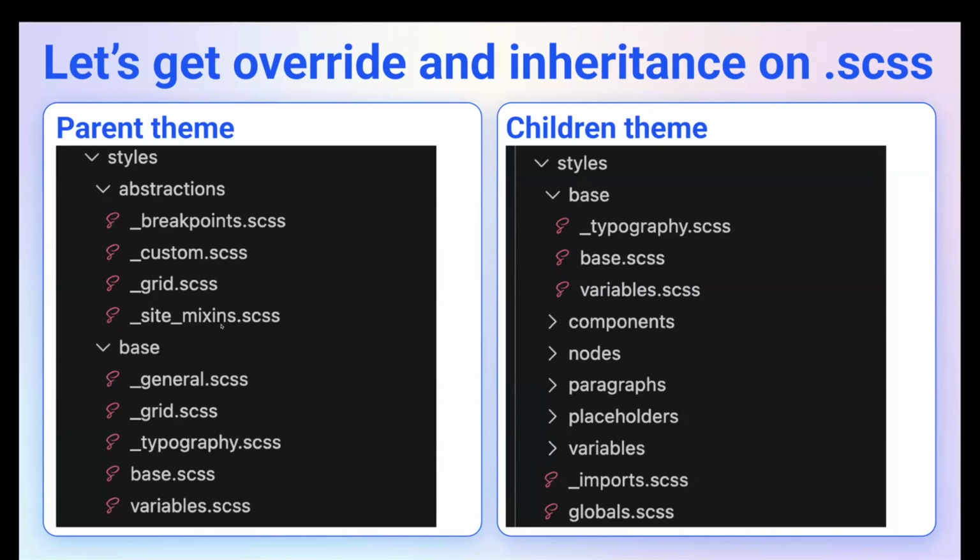If for any reason I need, for example, in the child theme to define, we use 4 breakpoints, I want to use a different media query, I can just create my abstraction breakpoint SCSS within the child theme, and it will be automatically overridden. So I can customize, maintaining all the other shared code within the parent.